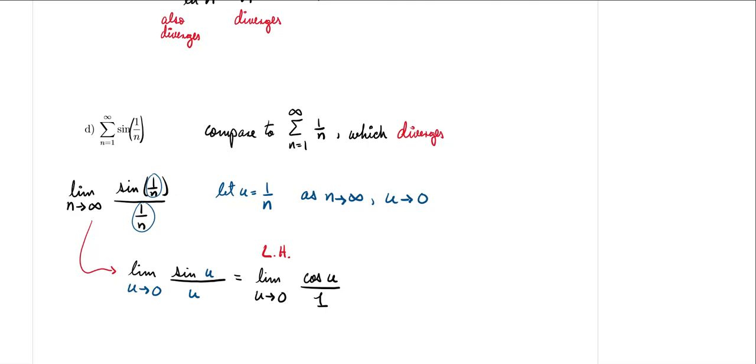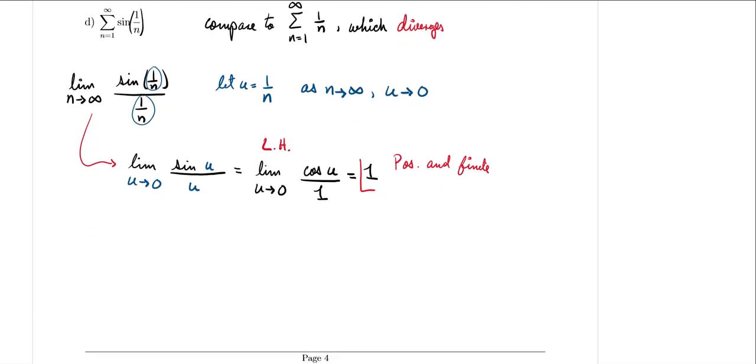Now what is the cosine of 0? The cosine of 0 is just 1. Okay, so very good. We're getting a value for the limit here, which is positive and finite. So it looks like our limit comparison test is going to work. So let's see. Then if we knew that the 1 over n series was diverging, then by the limit comparison test, the series as n goes from 1 to infinity for the sine of 1 over n also diverges.